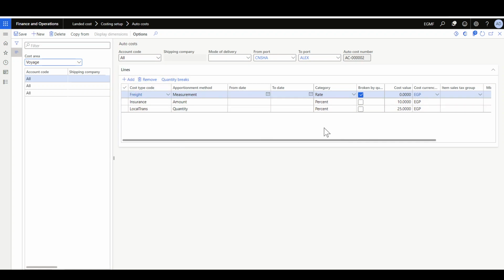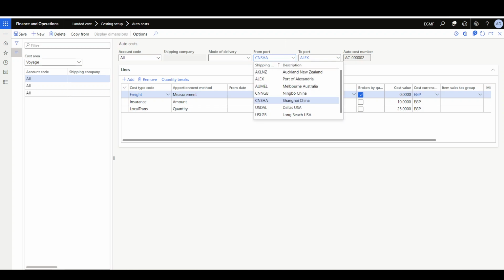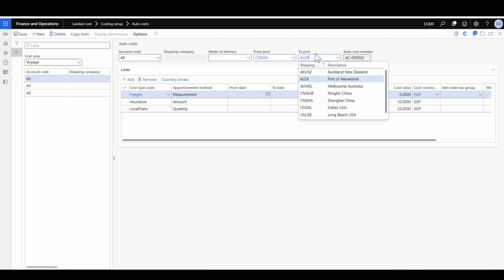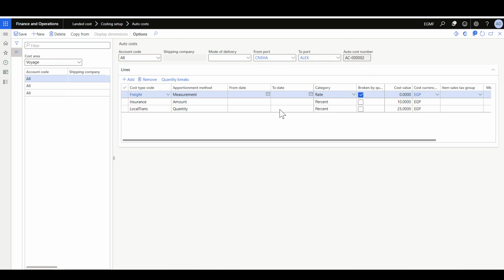And here under the line section, you should find the applicable cost codes for this cost template. So for example, this is from port Shanghai, China to the port of Alexandria. So when I create a purchase order from these ports, these cost codes will be applicable. This is on the voyage level.